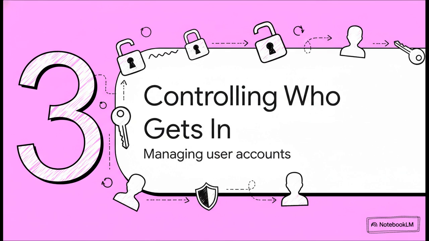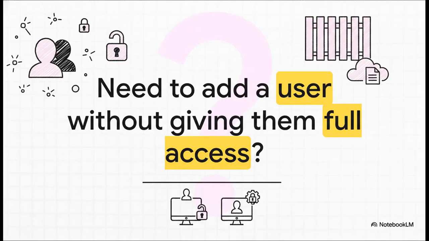All right, check you out. You've mastered your hardware, you've mastered your storage. The next level up is mastering who actually gets to use your computer and, more importantly, what they're allowed to do on it. I mean, this is a super common problem, right? You've got a family member, a roommate, maybe even a coworker who needs to use your PC for a bit. But you really don't want them accidentally messing up your system settings, or, let's be honest, snooping through your personal files. You need to give them their own little walled garden, their own space with their own rules.